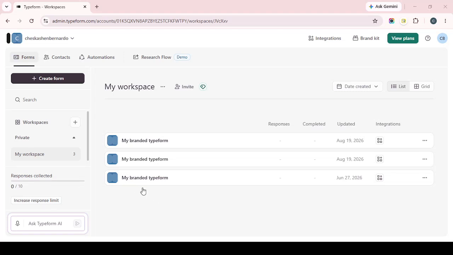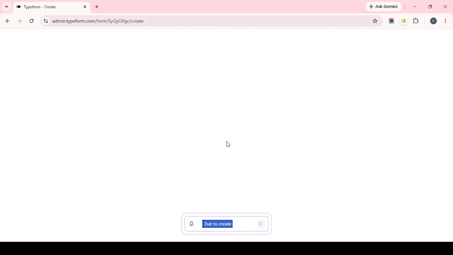In today's video, I'm going to teach you how to connect Typeform to an AI API using a webhook endpoint. The goal here is to create a simple flow where someone submits a Typeform, your server receives that submission instantly, your server sends the relevant response data to an AI API for processing, and then the AI-generated output gets delivered to an email inbox, stored in a database, or shown in a user interface.